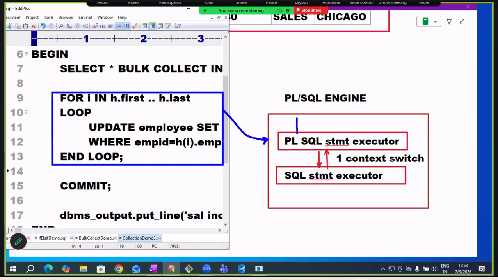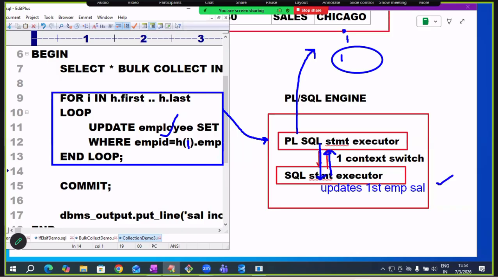Now the PL/SQL statement executor takes I value as 1. When I value is 1, the first update command is generated. That update command is submitted to the SQL statement executor, so it updates the first employee salary. Then it gives the result back. One time it goes, one employee salary updated.